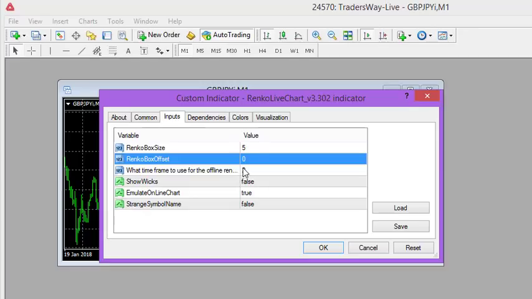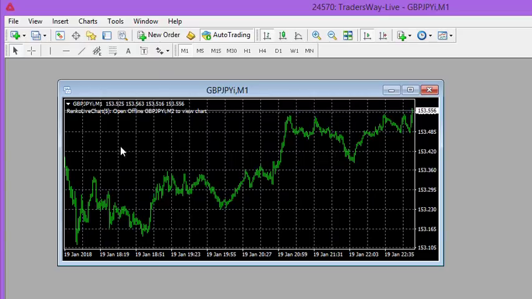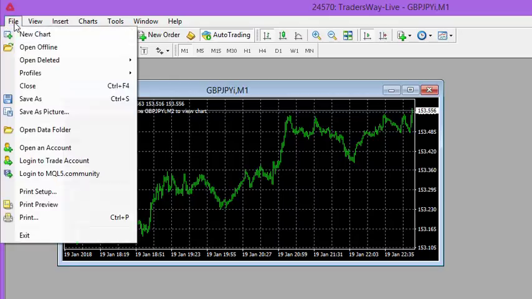But you can set it to any of the other odd numbers, and you can get multiple charts on the same pair open. So anyway, once that's done, you've got your box size set, and you have the DLL imports box checked. You click OK. You'll get a little script up here that tells you to open the offline 2-minute pound yen chart. So you go to the File tab. You click the Open Offline option.